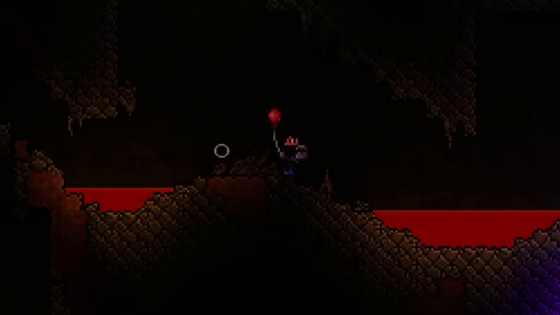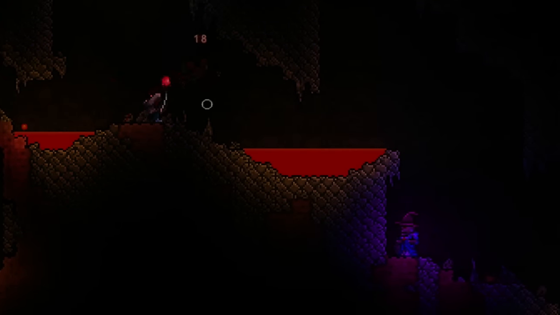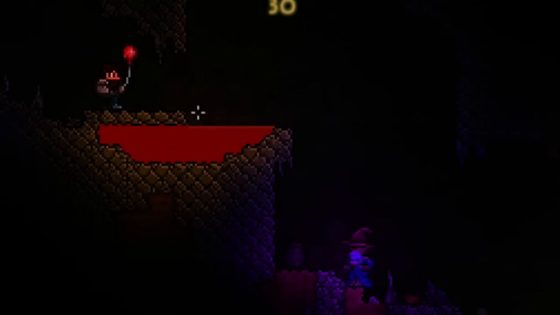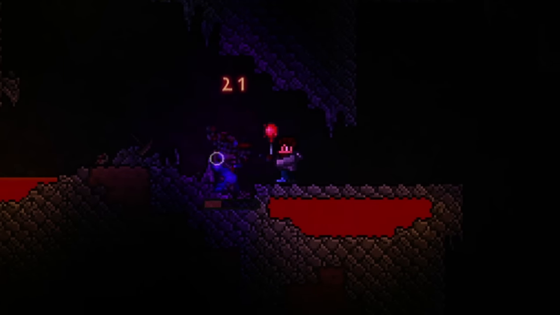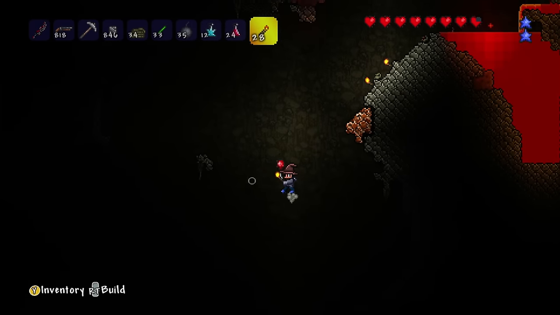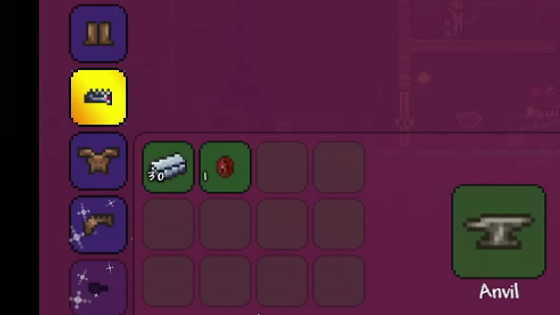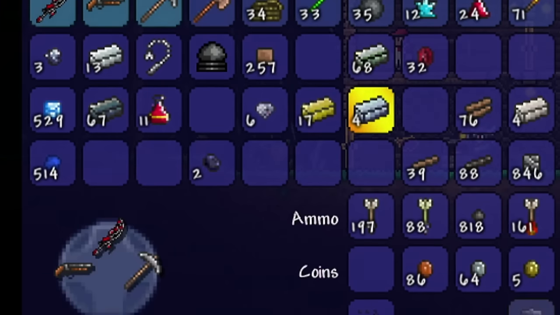I don't even know how much that is. Oh, that's Tim. Hi, Tim. What a terrible time for you to spawn in. There we go. I look sweet, dude. Shoot. A platinum crown takes 30 in this version? I guess. Or we can make the helmet. The chainmail. So now we have 15 defense.